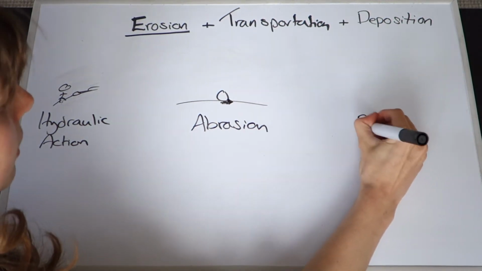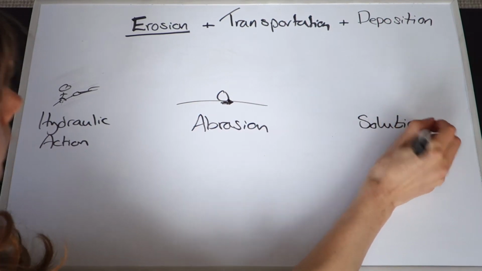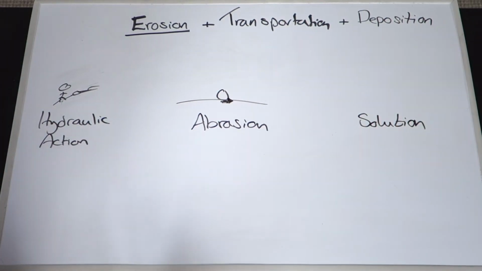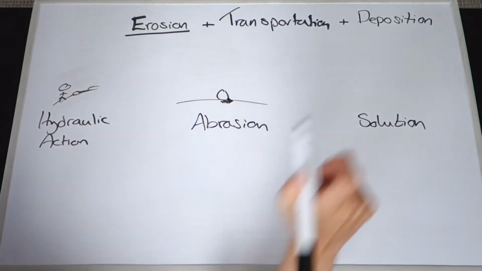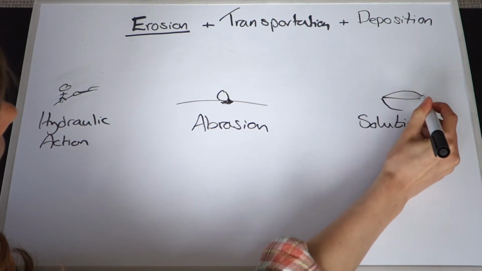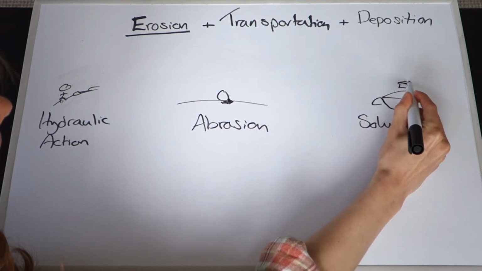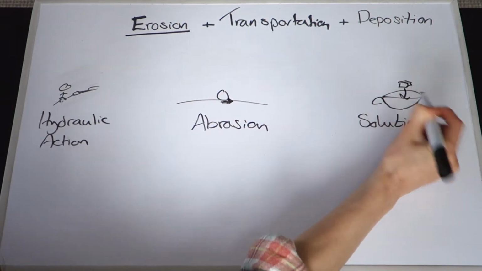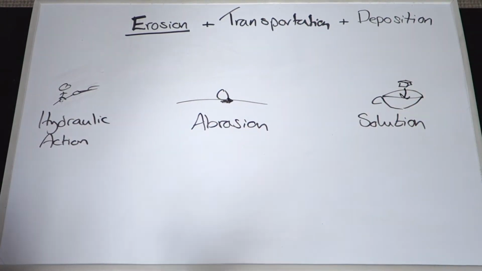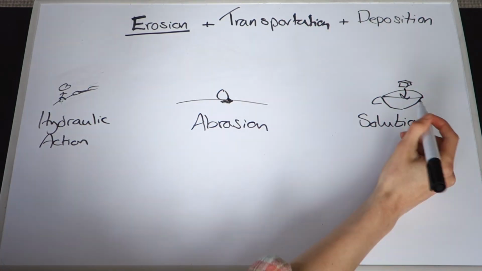Rivers also erode by a process called solution. Solution is when water dissolves rocks, because water is actually slightly acidic. So when water comes across rocks with calcium carbonate in them, like limestone and chalk, it's able to dissolve them. That's a bit like what happens when you have a cup of tea and you put a sugar cube in it. The tea dissolves the sugar cube. The sugar cube stops being a solid and it is dissolved by the hot solution.